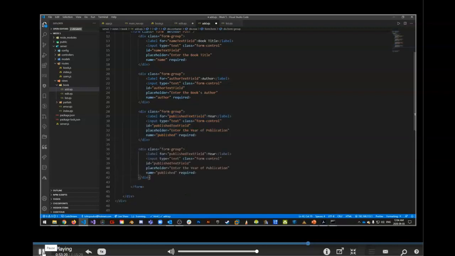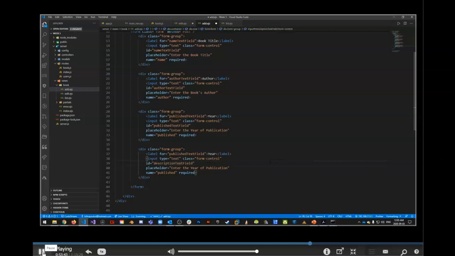For the description, we may want to change it from an input to a text area. It'll allow us more freedom, and I'm going to look that up when it comes to that part. I'm going to come back to it in a second. But here, the ID for this text area is going to be the description.